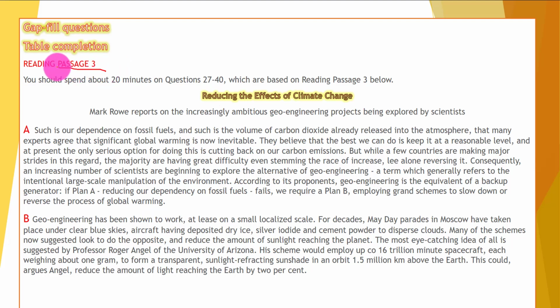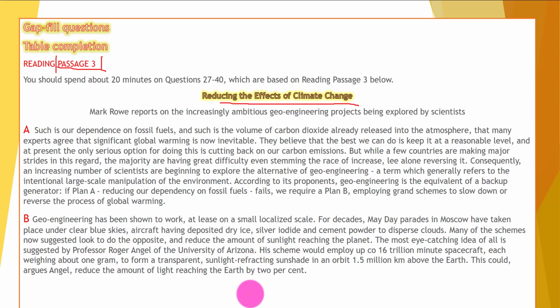I chose this example from reading passage 3 in order to show you that even in passage 3, the table completion questions or gap fill questions could be easy to answer, and you should be happy when you see these types of questions. Okay, now let's start. The first thing we're going to do is to just look at the title. Reducing the effects of climate change. Okay, our passage is about climate change.